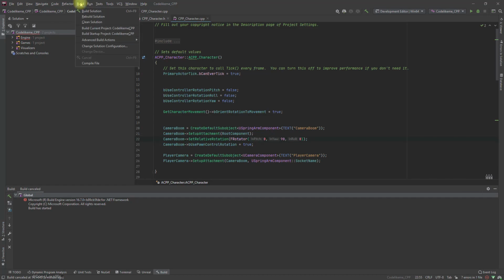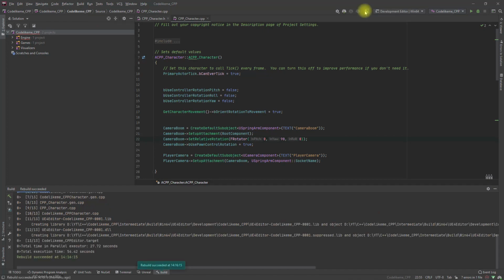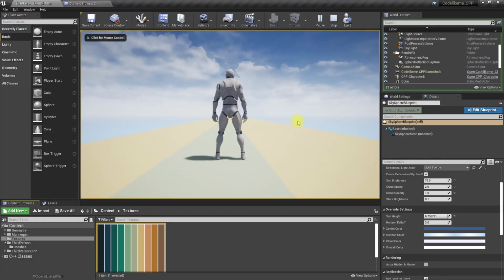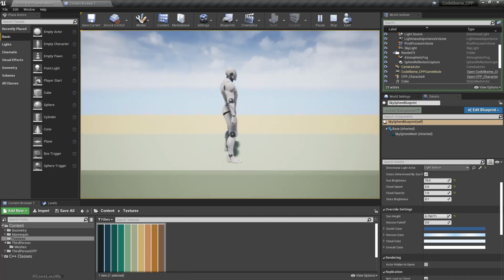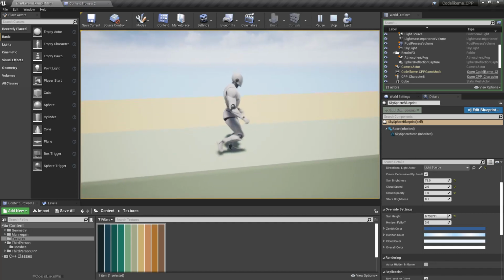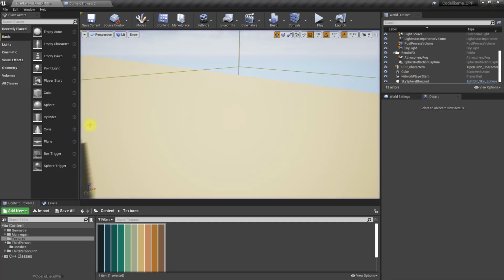Alright, let's rebuild. Okay, succeeded. Let's play the game. Right. Oh, my inputs are still working. Why is that?